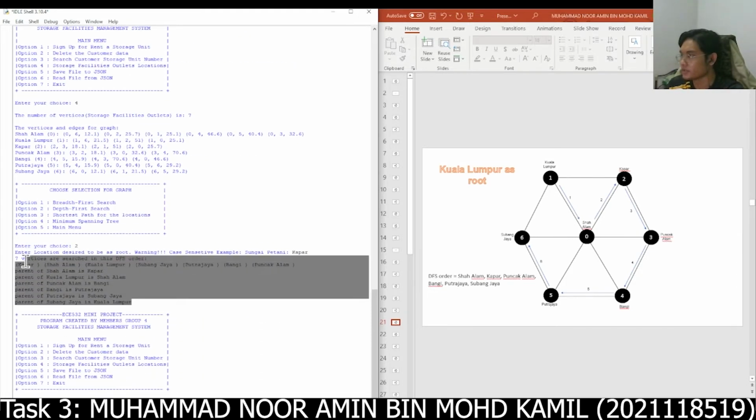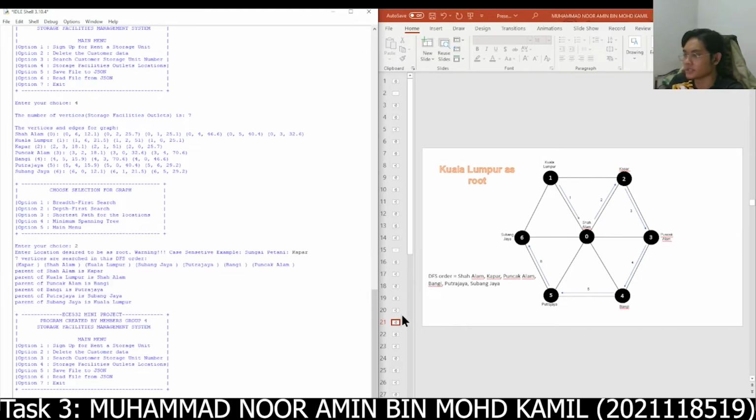So this is the DFS order when Kapar is chosen as root. Imagine Kapar is chosen. There are 1, 2, 3 options to choose, but it will go to Shah Alam since node 0 is the smaller, and at 0 there are 5 options.